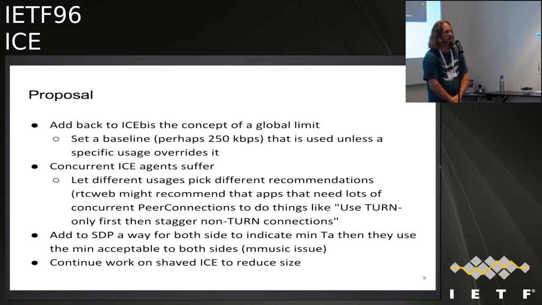I suspect when this lands with the transport area directors at IETF, they're going to be looking at the amount of uncongestion controlled bandwidth that we end up using in a bad case. And they're going to have some thoughts about what would be an acceptable value of that. I don't claim to know what those are, but we've gotten away with a fair amount of uncongestion controlled bandwidth in the past.